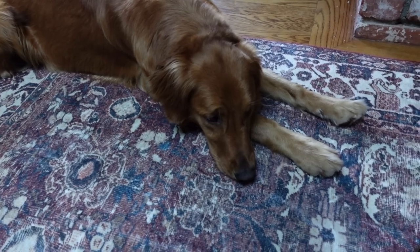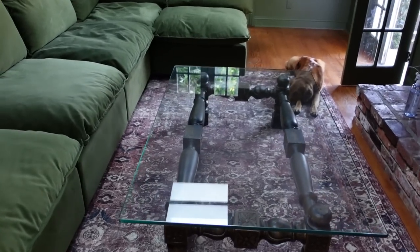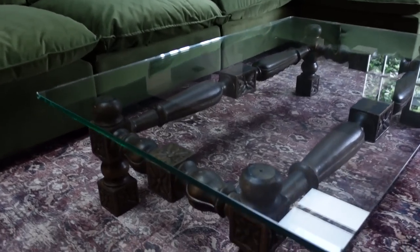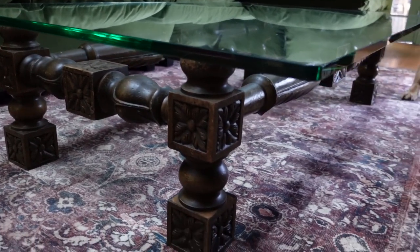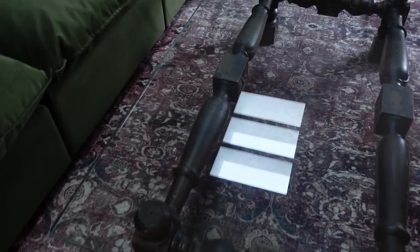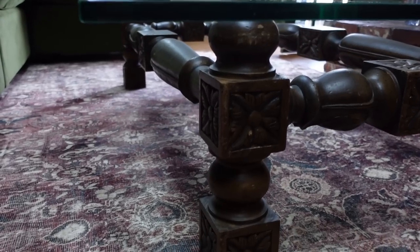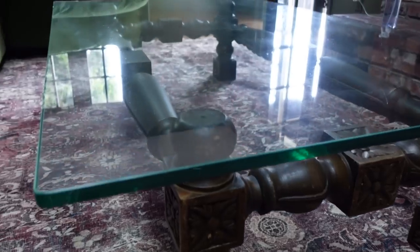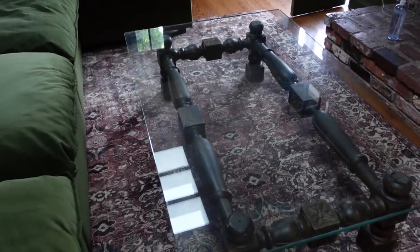It feels like it belongs in this house. Look at how gorgeous it is — it's huge, five feet wide. This has been in this lady's house since 1962. It's beautiful — it has a very, very thick glass top, extremely heavy. This wood detail — I'm not sure exactly what style this is, but it is gorgeous. You could not find this today, and if you did it'd be extremely expensive. And I love that you can see through it — it doesn't look like it's taking up the space.